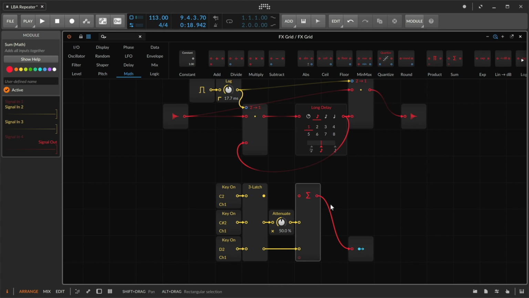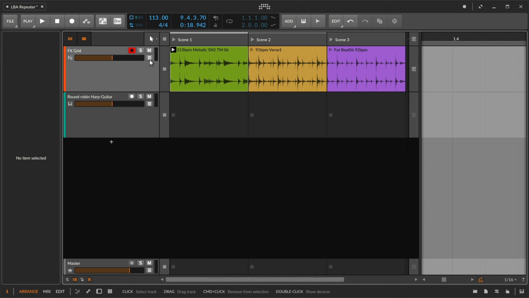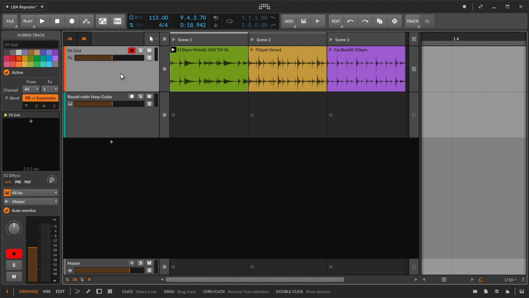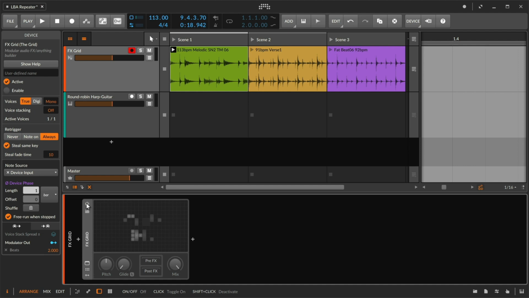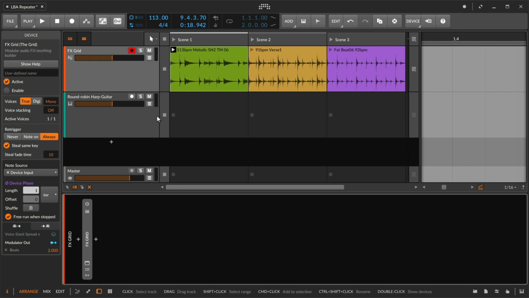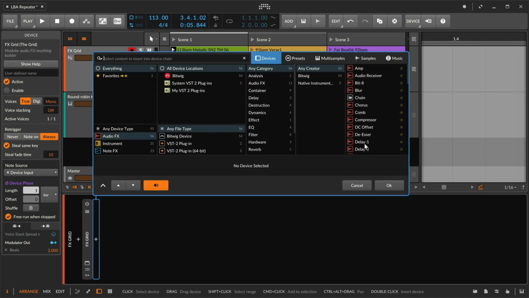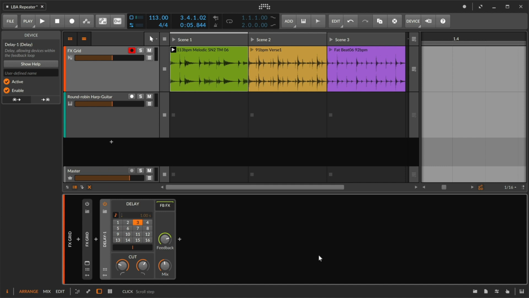That's kind of fun. So it's so fun, let's build the same thing all over again. So I'm going to go ahead and actually turn off everything we just did and bypass it. So now we're back to normal. Remember, we converted this to a hybrid track. That was important because it is nice to go outside of the grid. The grid is a fine place to make things, but if you can use the regular devices and the modulation signals, then you get to work with more familiar audio blocks and create something that way and see a lot more of the program.